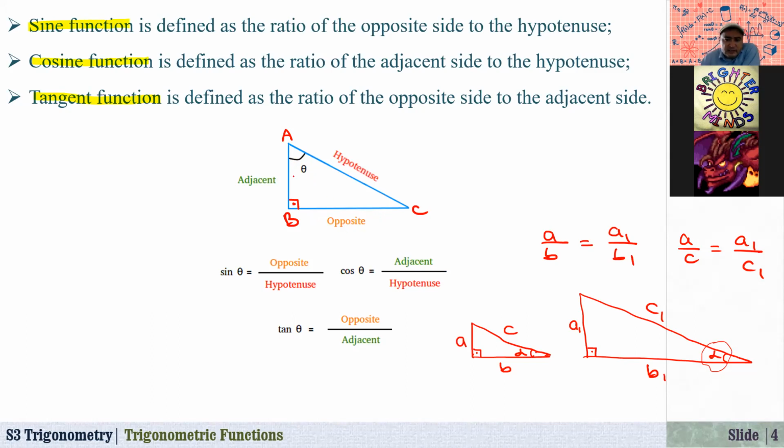That's why it's called the opposite side. And how about this AB? It is just sharing, right? It's on one arm of this angle. That's why it's called the adjacent side. And the longest side in any right angle triangle, since here the biggest angle is the right angle, that's why the longest side should be faced by the right angle. So the longest side is called the hypotenuse, okay?